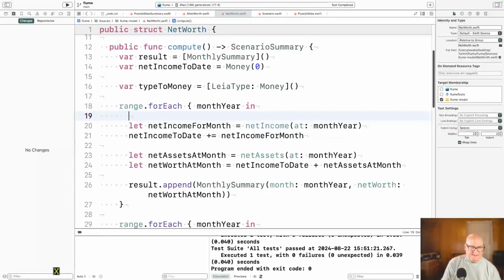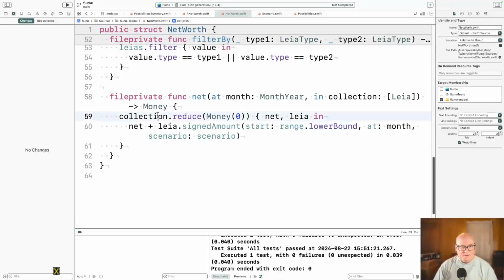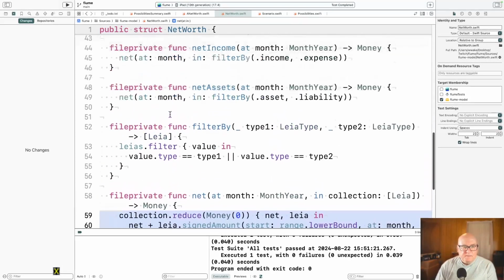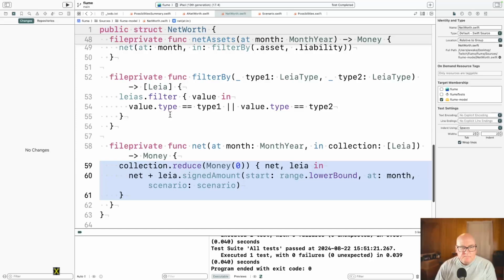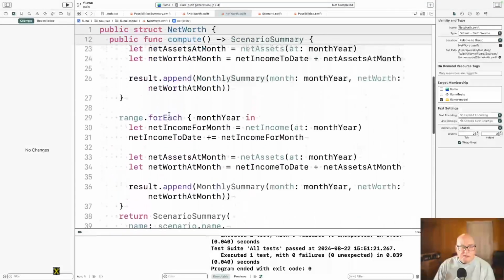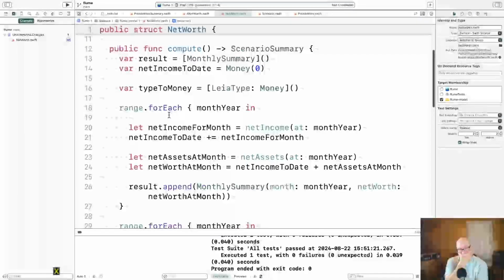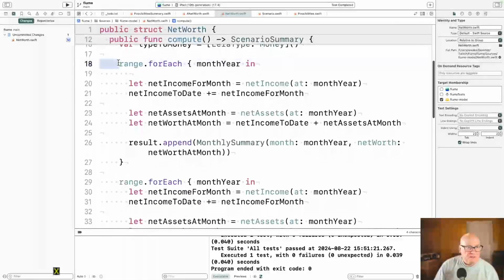Well, okay. Somehow, I don't want to do this reduce. Well, I think I'm calculating. I don't think I want to split this loop, I guess.